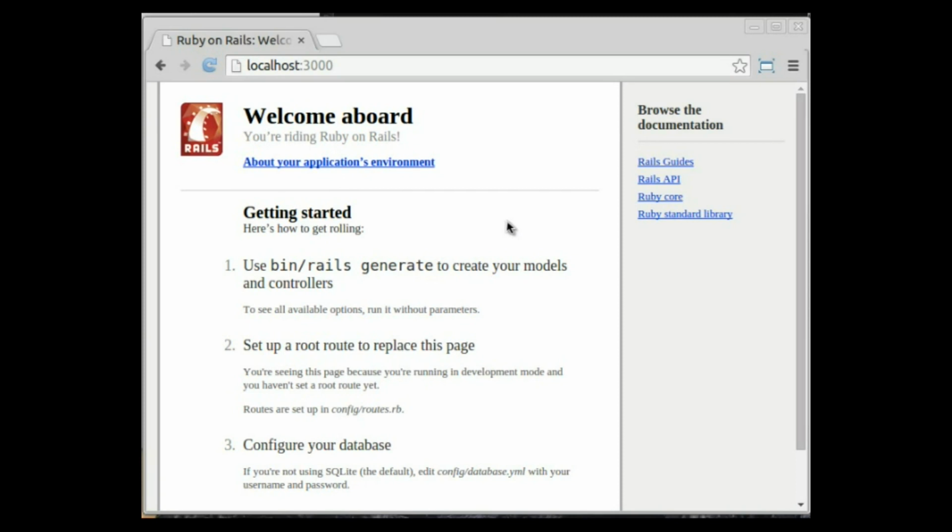To make the application look nice, we can use a CSS framework like Bootstrap or Foundation, but for now I want to use Bootstrap.